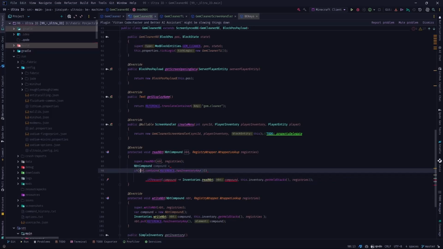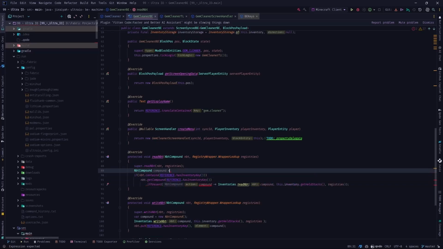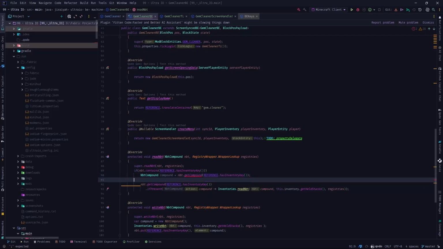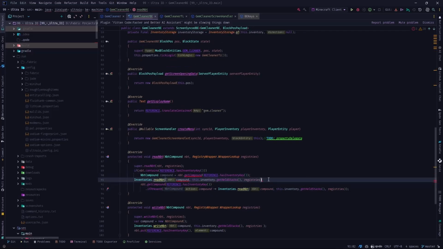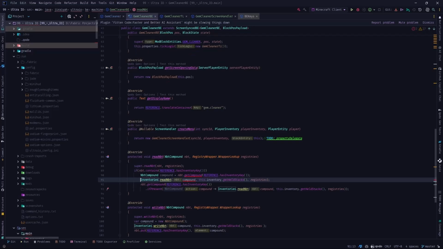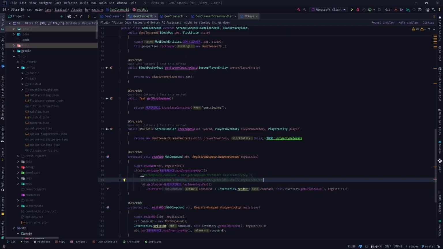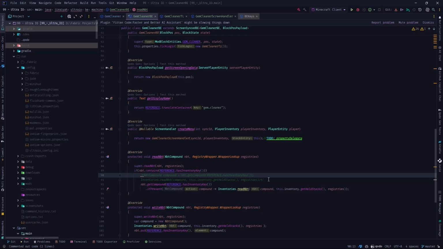Of course, this will happen inside the if statement below here. So we have the compound, and then we would say inventory.read directly below that, without anything else, without any problem, and it would work. So I will just comment it, and that was the original way of handling things for 1.21.4 and below.